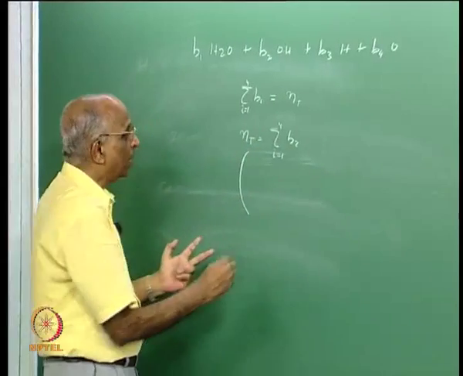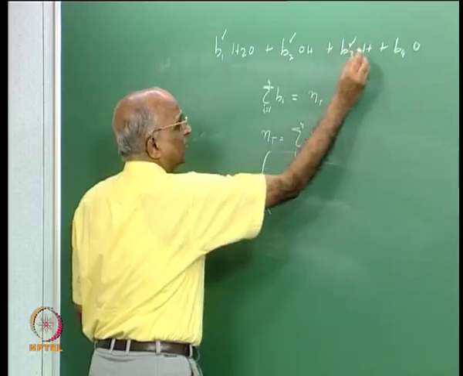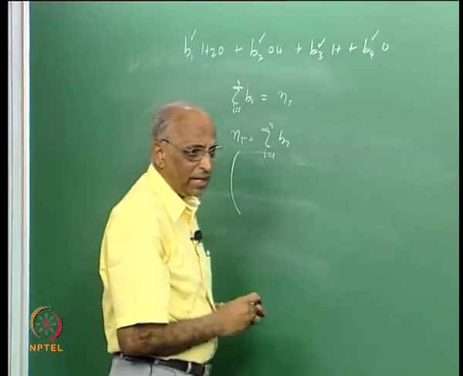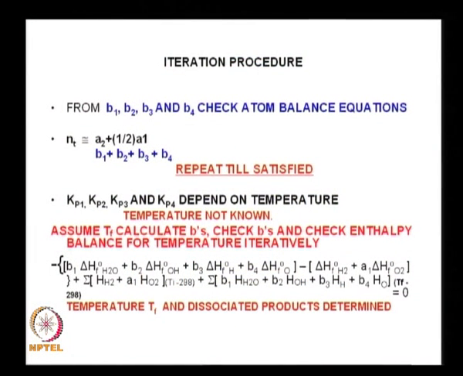We go through this loop, get B1, B2, and after I am able to get all these to be the same, I go and write out my enthalpy equation again. And what is my enthalpy equation? I need to check the heat of formation of the products: I have B1 moles of water, the heat of formation of H2O is known; B2 moles, the heat of formation of OH is given; B3 moles, the heat of formation of H is given; B4 moles, the heat of formation of this is given; minus the heat of formation of the reactants, hydrogen, and A1 moles of the heat of formation of oxygen.